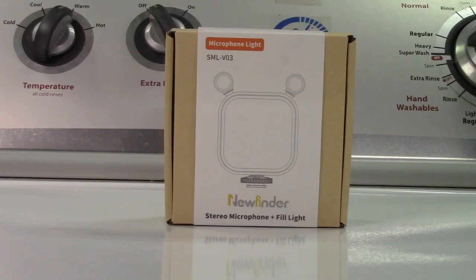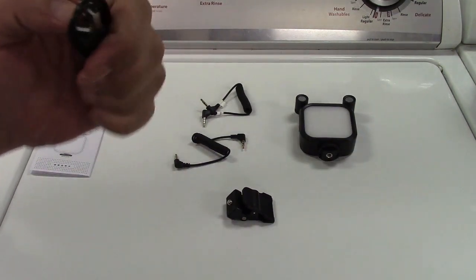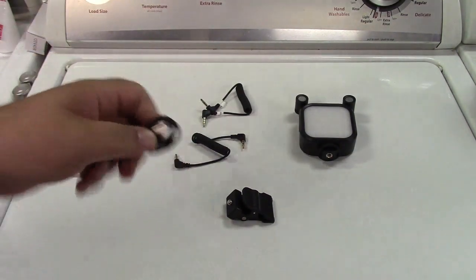This is the Newfinder RGB LED selfie microphone light for phone. Let's take it out of the box. In the box you get the instruction manual, charging cable USB to USB-C.